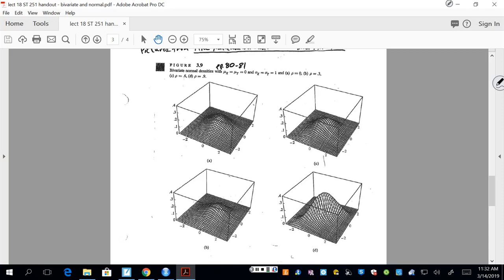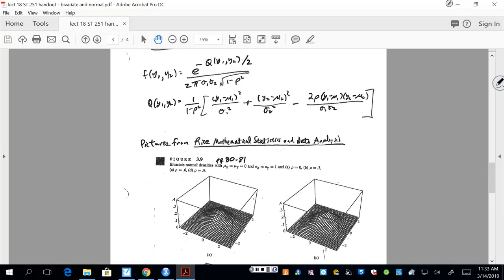And if they have correlation 0, then it's accumulating at an equal rate all along. It doesn't matter which direction you're looking. But as you get correlation, then it starts to pile up in the direction where x and y are along the xy axis, where they're equal. This one is 0.3, so there's not much. At 0.6, it starts to get a little higher. And then at 0.9, the probability is really smashed up against that y equals x line. That's what that curve is, in 3 dimensions.